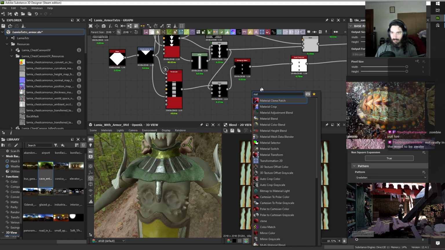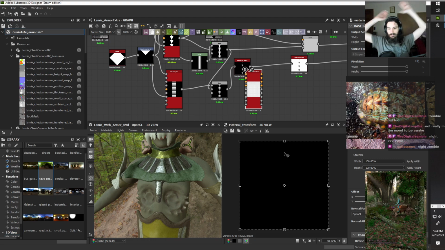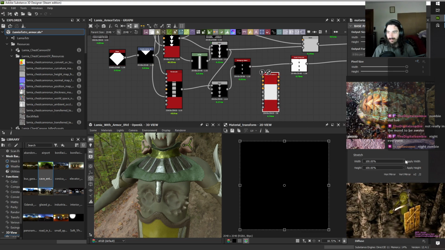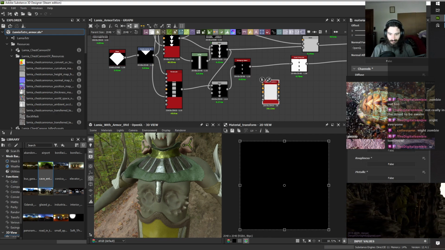Cheat, maybe? Transform. Zombie 02? Not really in the mood to be awake? Night, everyone. Good night, Zombie. I hope to see you soon. See you tomorrow, maybe? And meatball times. Height and ambient for everything, I guess. Tomorrow. See ya. Later, Zombie.